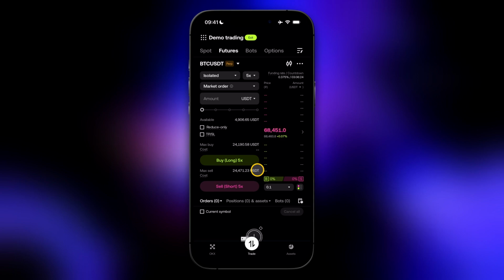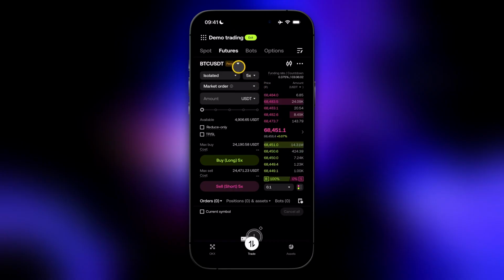Everything looks exactly the same, but you will actually be granted $5,000 of demo funds by using the sign up link from the description. You will have that automatically in here, and now you can try out everything without having to use your real money for it. So I highly recommend you to check that out first to try out and get familiar with all the features on here.